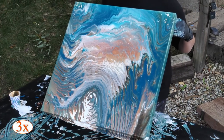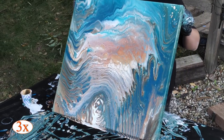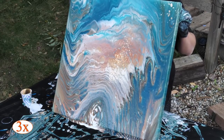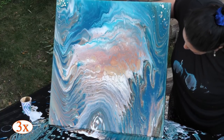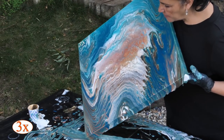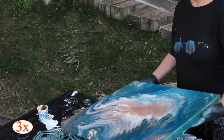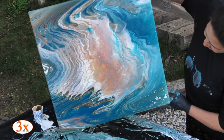There is some really beautiful stuff opening up in here. There are these super, super fine lines where the turquoise mixed with the white on top of the copper and gold, on top of these like pillows. I'm gonna stand it up just a little bit more to get some of that center part to go off. Isn't it amazing the paint's still moving after all that?